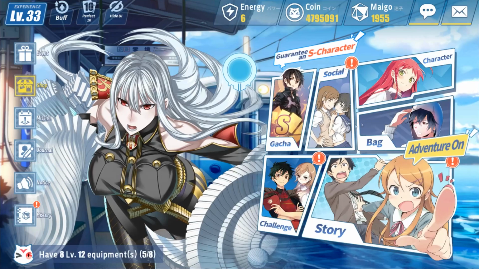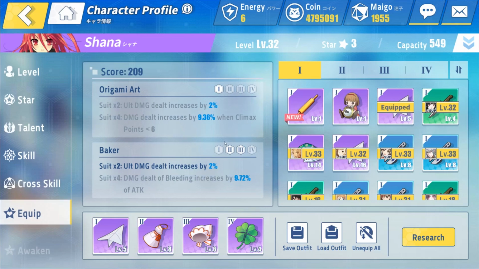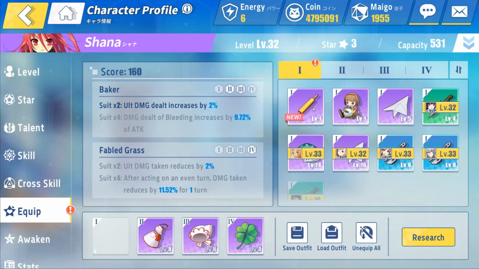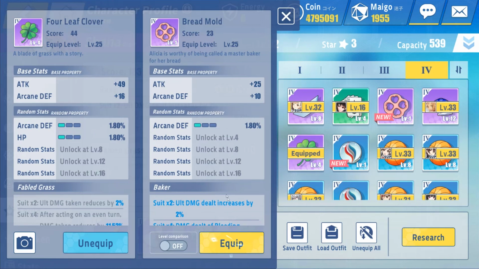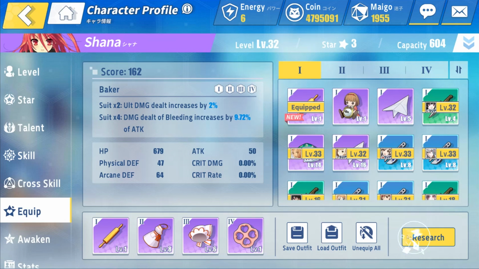I have no idea. And I'm gonna put it on my girl Shana over here because she does bleeds, and this gear set is actually really good. Let's go ahead and get rid of this little origami thing over here, and then grab the bread roller. Thank you. So this gear set is all about increasing her bleeding damage. She already does bleeds in her kit, and this will just increase the damage of bleeding. Damage dealt of bleeding increases by 9.72% of attack. So that's very, very nice.